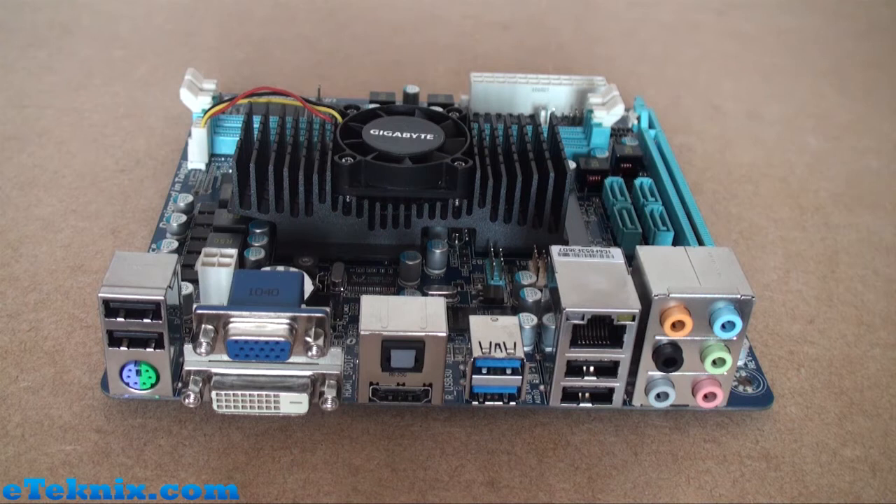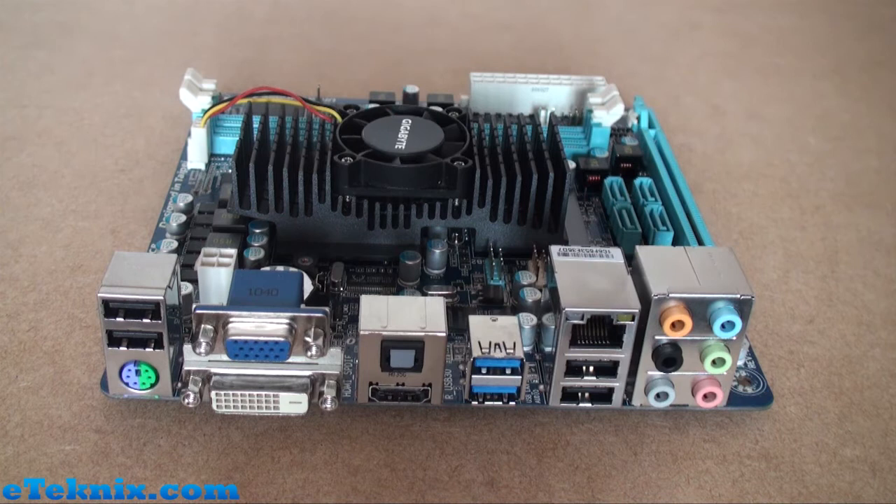To be honest, this fan can be taken off — there are four screws — so if you decide it gets a little bit noisy over time, you may decide to take that fan off. I'll be honest, I was a little bit dubious when I first saw this because the last time I had a fan of that size in a computer was back on an old DFI LAN Party and it did give up the ghost not long after because it started making a whiny noise. Obviously the smaller the fan, the more whiny it gets and it does break down. But so far, having only used this briefly, this fan is still going — it's silent, can't hear a thing.